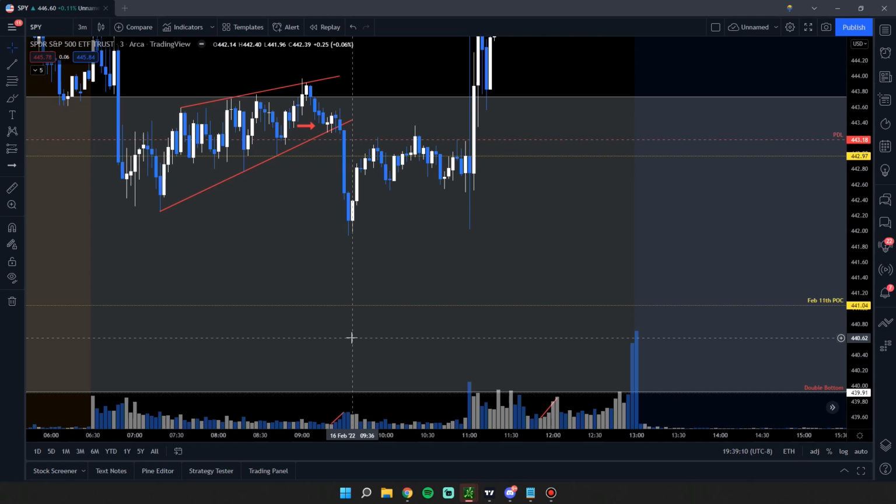Especially if you're just learning the game, it's important because you don't bet the farm on any one particular trade, so then you lose everything. You could win 99 times in a row and then bet everything on the 100th one and then lose it all. So you've got to really practice risk management.